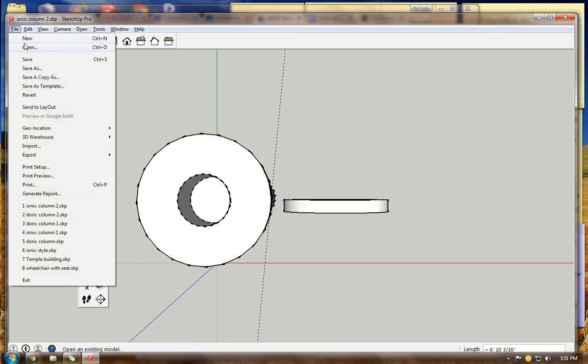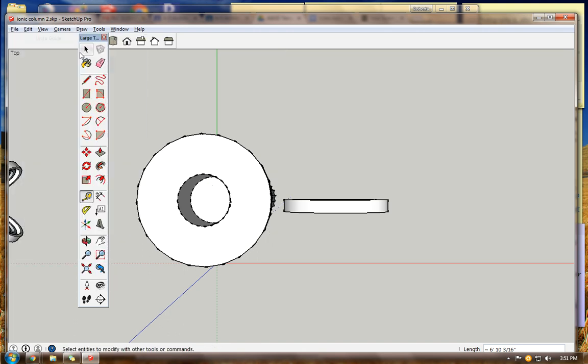So let's select this component, use Control Move to make a copy, and move it over about 7 feet. I think I'm going to make it a little further than that, just so that we can see the effect. I'll make it 9 feet instead of 7 feet.